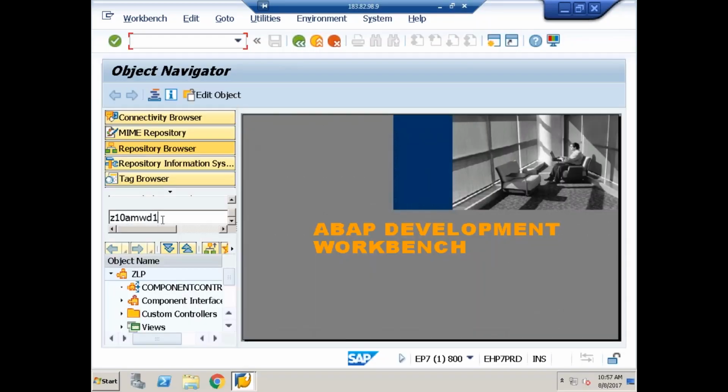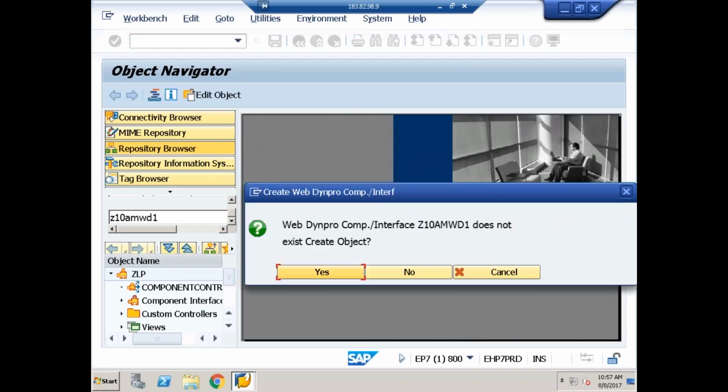Yeah, so this is my Webdynpro component. I'll press enter. What is the message I got? Webdynpro component or interface so and so does not exist. Create the object, yes. So here I am working in which version?